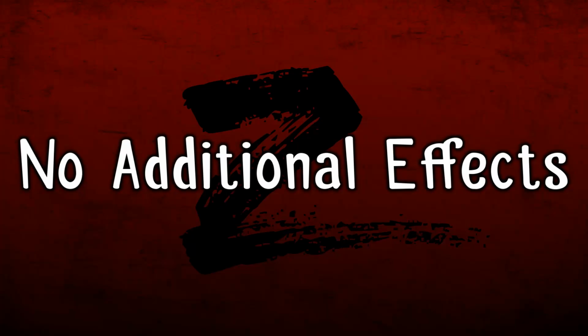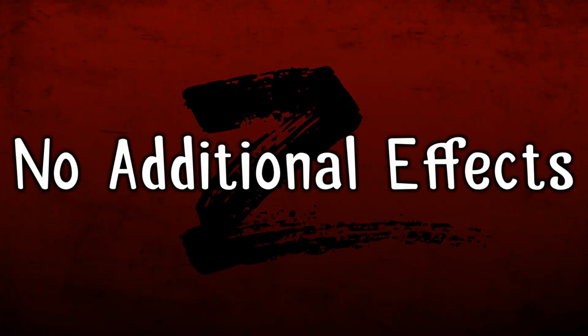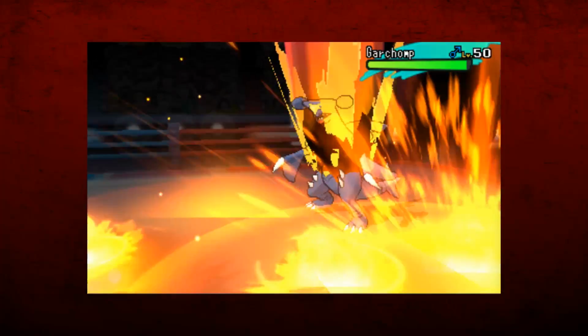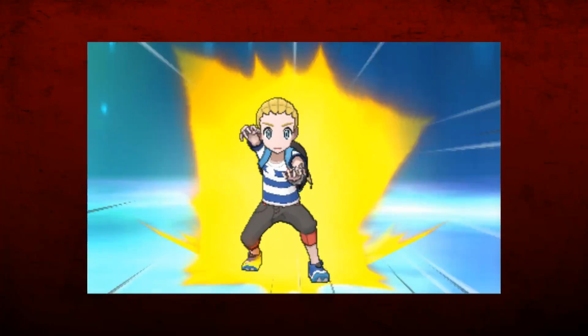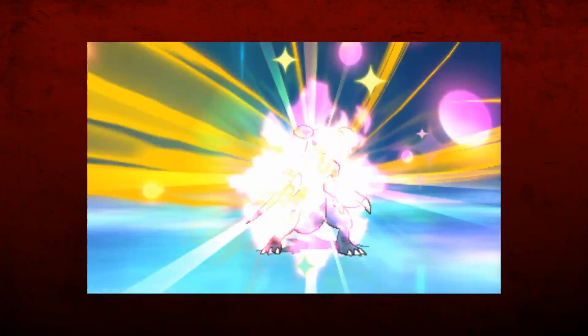An interesting aspect of Z-moves is that they have no additional effects. This can be both a good thing and a bad thing. For example, the Scald Z-move will not be able to burn the opponent, which is obviously not a great thing. But some very powerful attacks like Draco Meteor have negative side effects. When you use Draco Meteor, a very powerful dragon type attack, your special attack harshly falls after. You can use this as a Z-move, Devastating Drake, which is a very powerful Z-move, and you won't get that special attack drop afterwards.